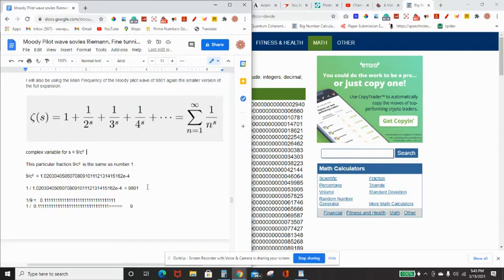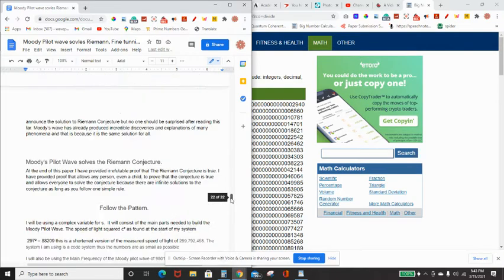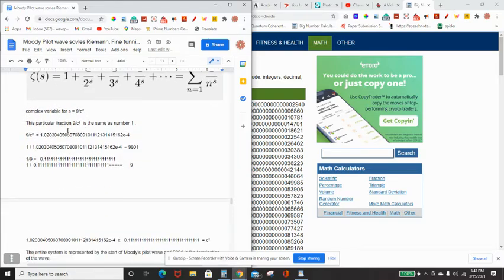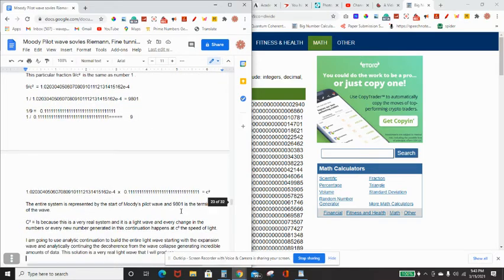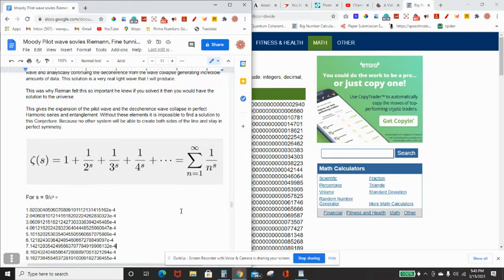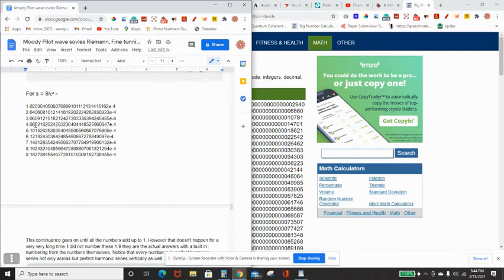So we have two numbers here. We have 9801, and the speed of light squared right there. Three numbers. Okay. So when we plug those three numbers into the zeta function, what we get for that 9, 6 is this row of numbers: 10, 20, 30, 40. So we get 9801 inverted to this and this number and this number. So this is what you get in harmonic series to the zeta function, which works to solve the zeta function.